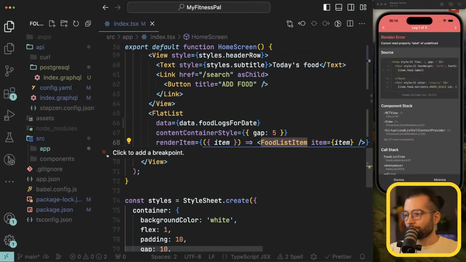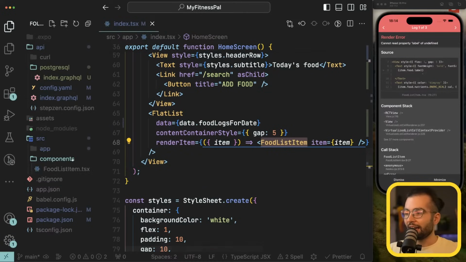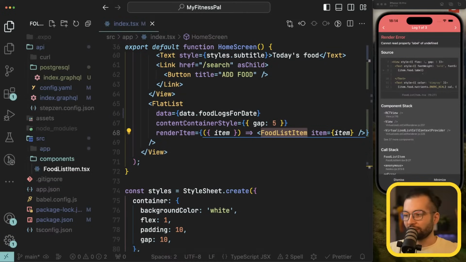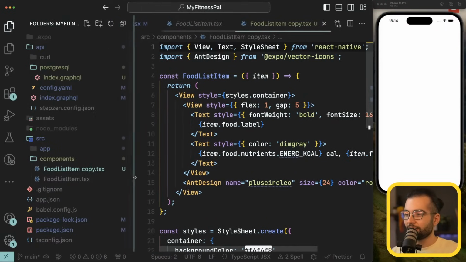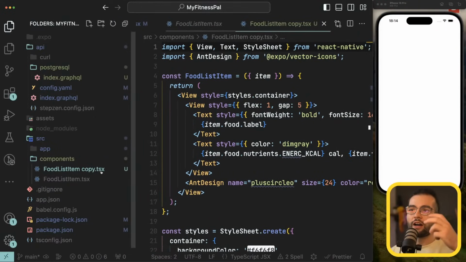So instead of having some checks there or renaming and so on, an easier way would be to take the existing food list item and leave this one for the search purpose, and take it and duplicate this one for our daily log purposes.